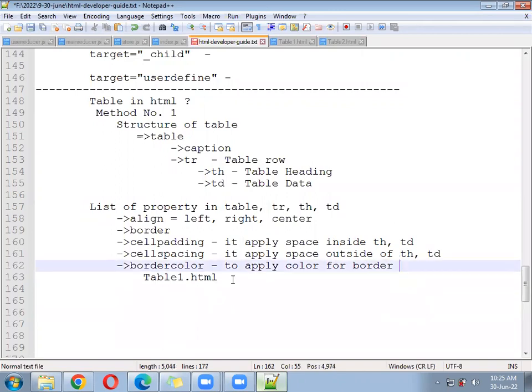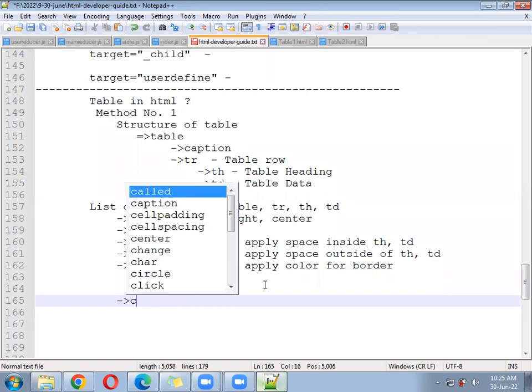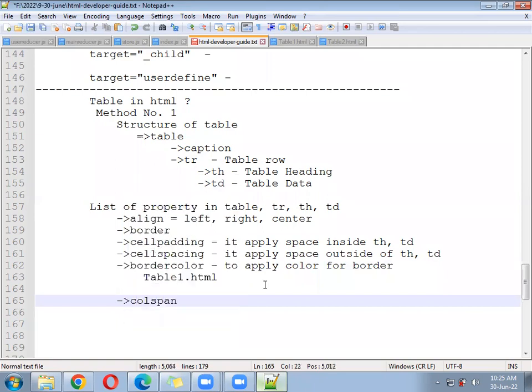Now after this, write the next property. Colspan. Already we have written? No. Colspan. What is colspan going to do?